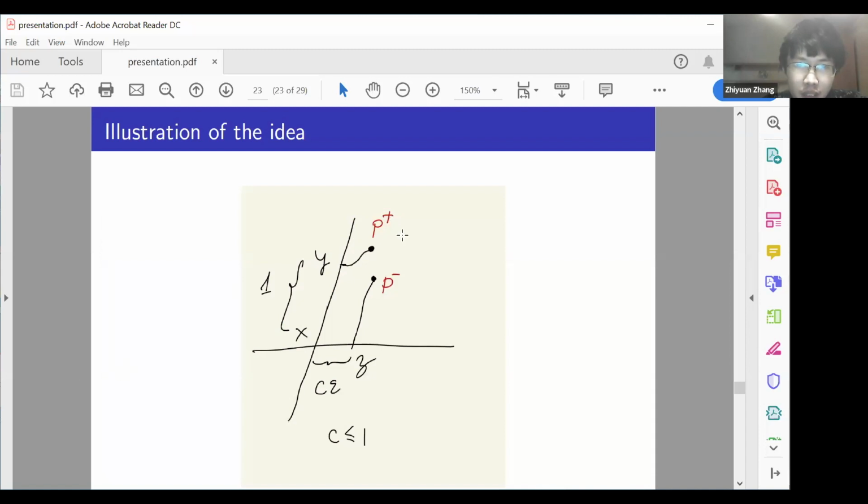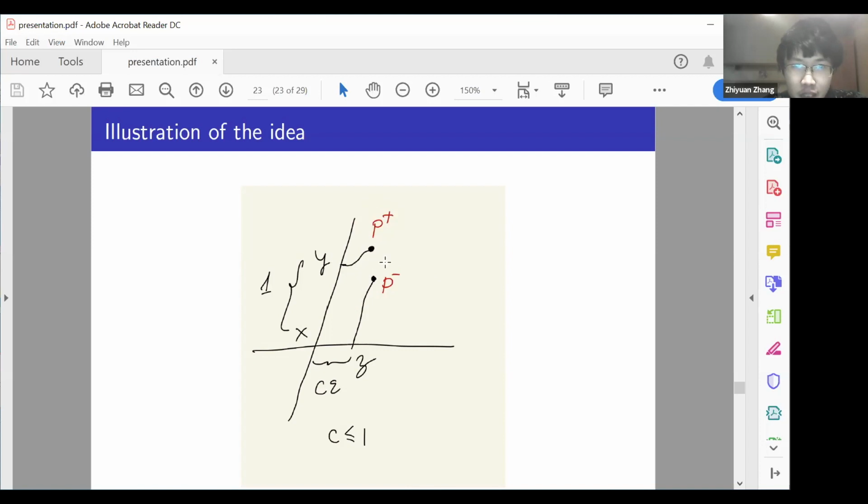An illustration of the idea is the following. Basically, we want to study the distance between these 2 points. They are on the same flow line. You consider this thing to be very small. But then you can know the coordinate of this P0 very well by linear approximation of the template.